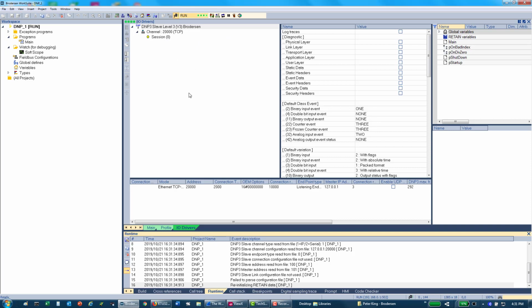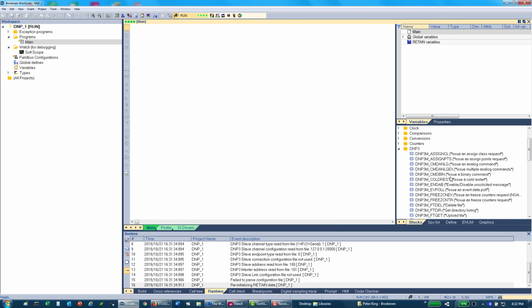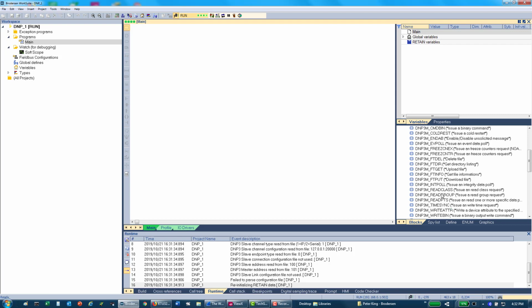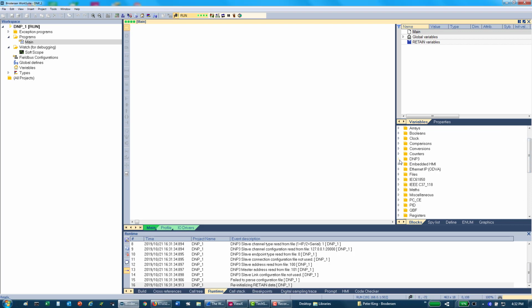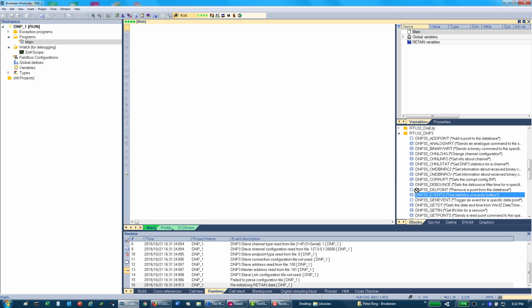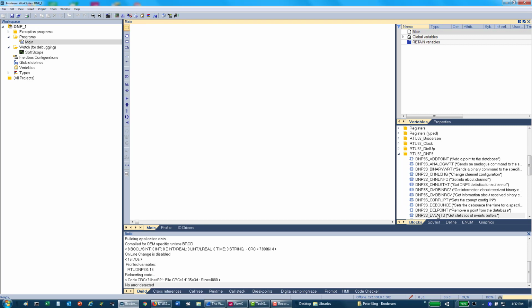So before we connect to the master station, let's go into our main program and let's add some DNP3 status information. So let's add some information about our events. We can have a look and we can see have we got any unread DNP3 events. Oops, we have to go to the right place first. We have to go to RT32 DNP3 and we choose the events block. Oops, we're in run mode.